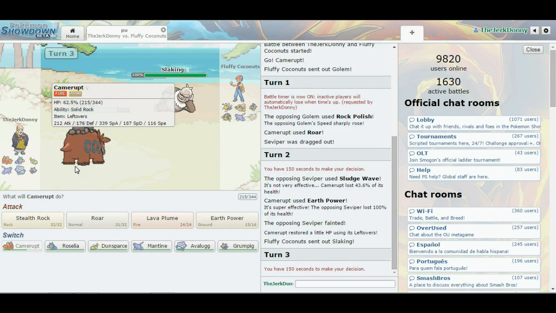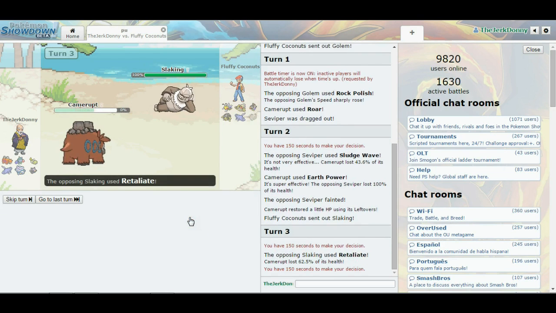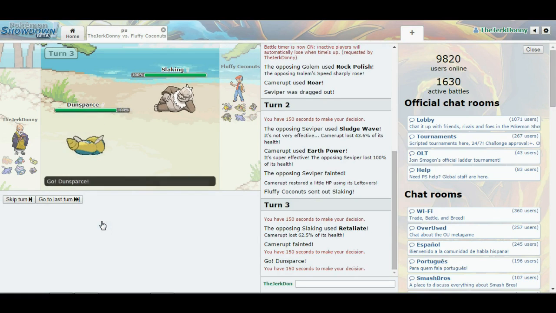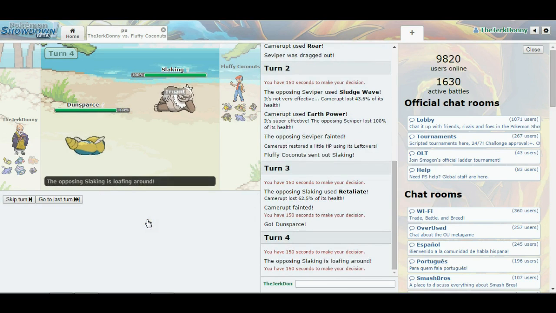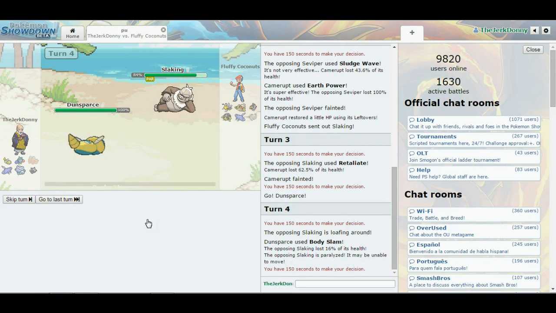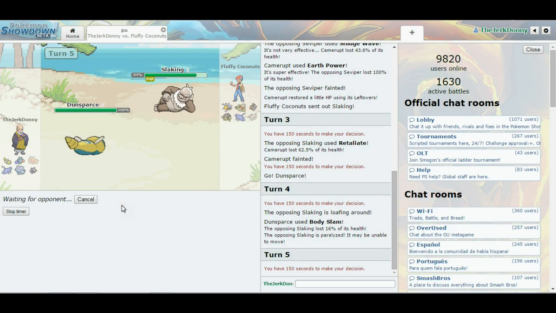It gets stopped by this, it gets stopped by this, it gets stopped by this. I'll let it die. Yeah, I'm gonna let it die. Basically, this thing might be able to come in every time and get a kill. But I'm hoping he's not threatened by Dunsparce and stays in, so I can Body Slam. Yeah, he's not intimidated. Hopefully he gets paralyzed here, as he does. So hopefully he gets paraflinched.